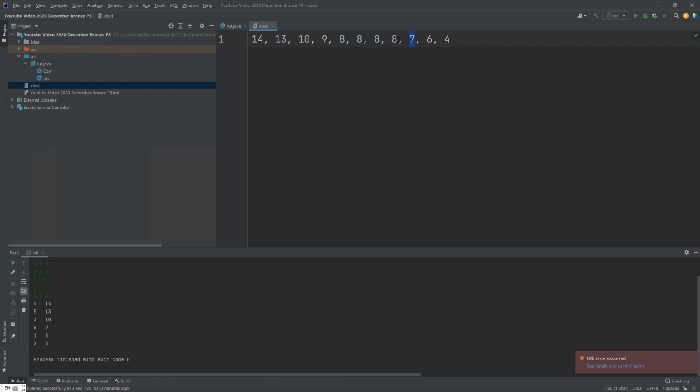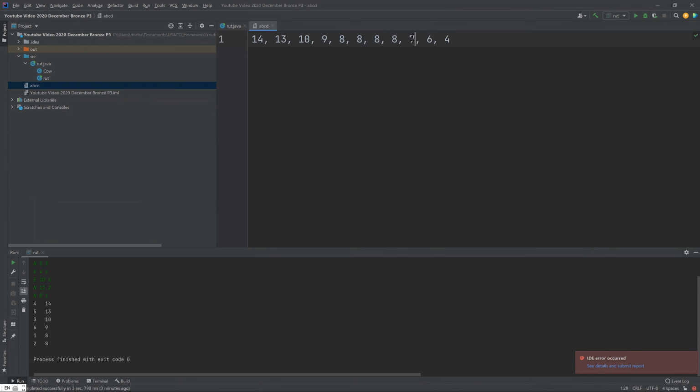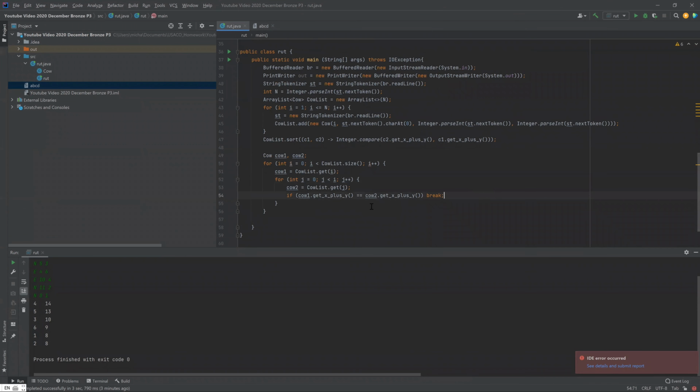And so we can break because we can't access these from before, right? But when we're at 7, then we will need to check against every single one of these 8s. And so that's why I did that. So that justifies why we can break. Let me add a comment just to be clear.